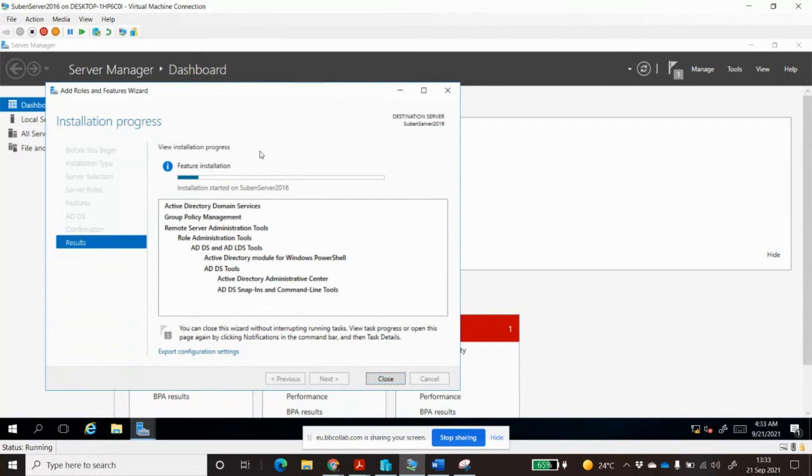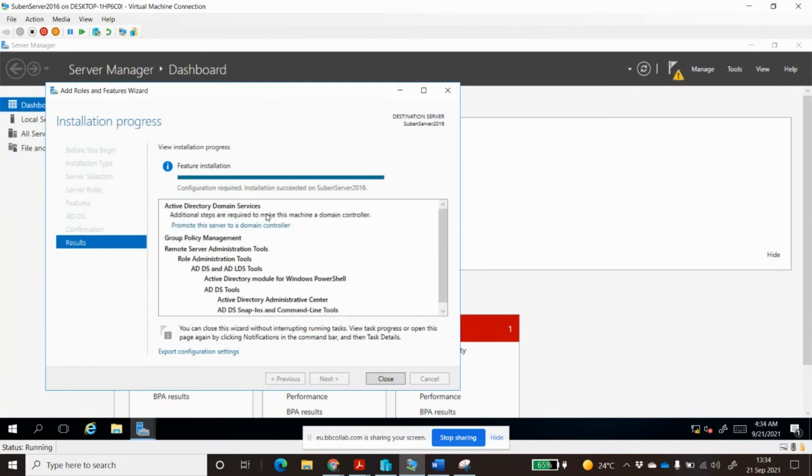So it's going to progress now and it will show me the feature is being installed. Once it has been installed, you can close this.